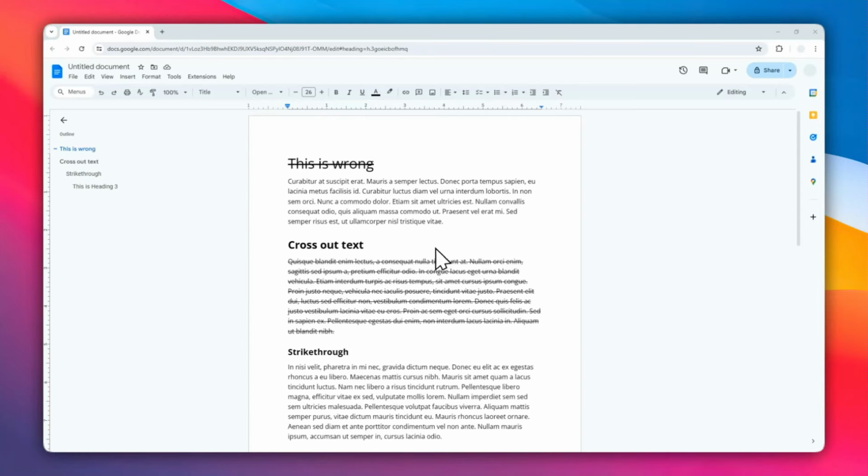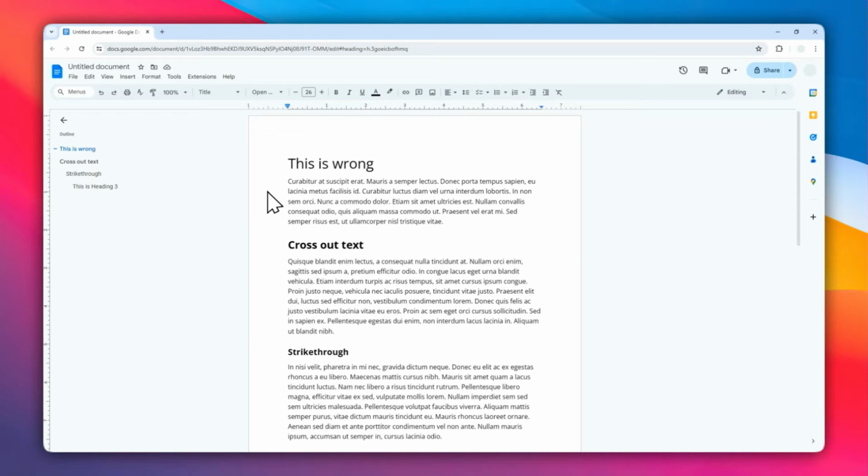Hi, in this video, I'm going to show you how to cross out text or strike through text in Google Docs. But what is the goal of this editing anyway? Well, this is very useful to cross out something like a to-do list, or you want to indicate outdated information, or you just want to use it for brainstorming ideas. And the benefit of using this editing technique is that you can track some changes without losing the original text. So let me show you how you can do that in your Google Docs document.